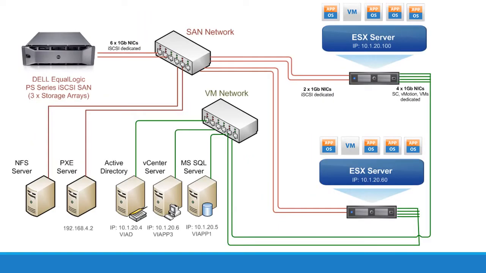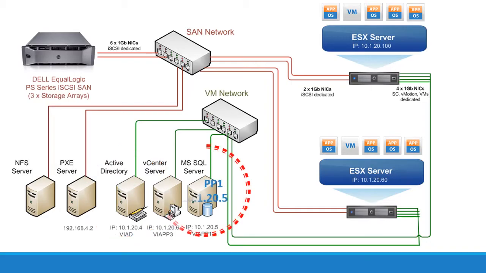Now let's take a look at the regular virtual machine network, green color. The VM network has an Active Directory server called VIAD with an IP address 10.1.20.4. We use it as domain controller to authenticate and authorize all users and computers in the network. It's also used to integrate VMware ESXi server and vCenter authentication with Active Directory. There's a DNS server sitting at IP address 10.1.20.3. DNS is a required component for most of the VMware features to work properly.